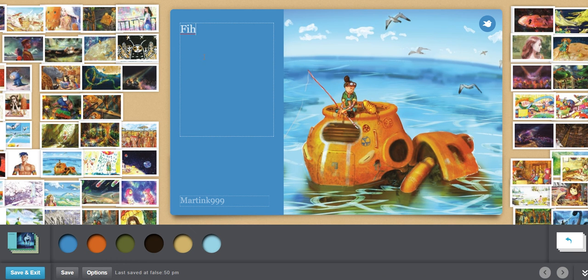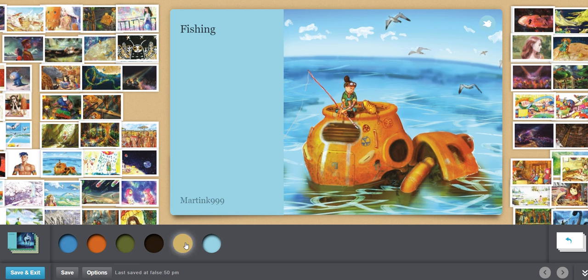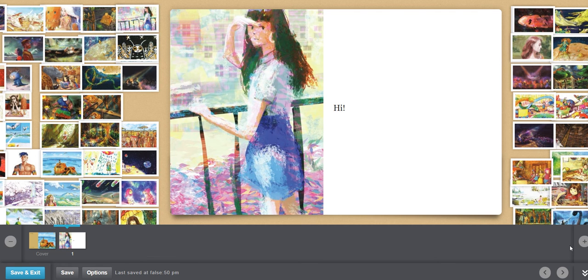This girl looks like she's going fishing. Down here you can say who is writing this book, who plans on publishing it. So it automatically puts in my username. I also have the option to change my color of this part of the page, which is kind of cool. So it's completely customizable. So once I'm done with that, I will click on this button right here where it looks like different pages and the arrow that is pointing left, and it will bring me back to the current page that I was working on.